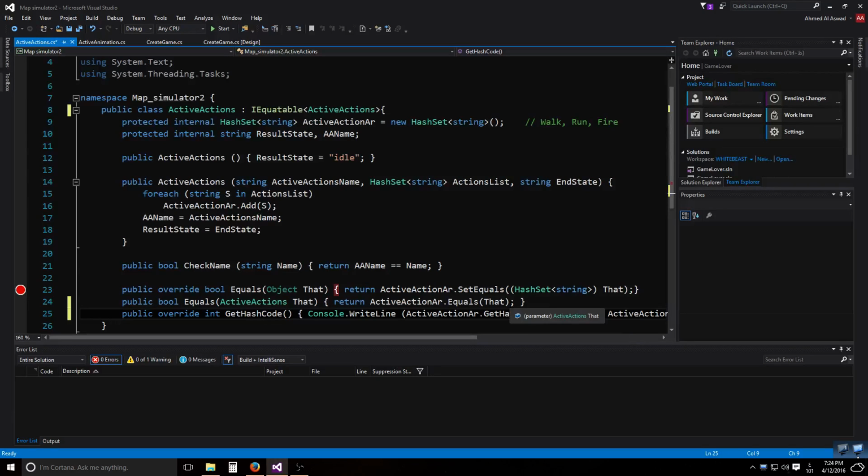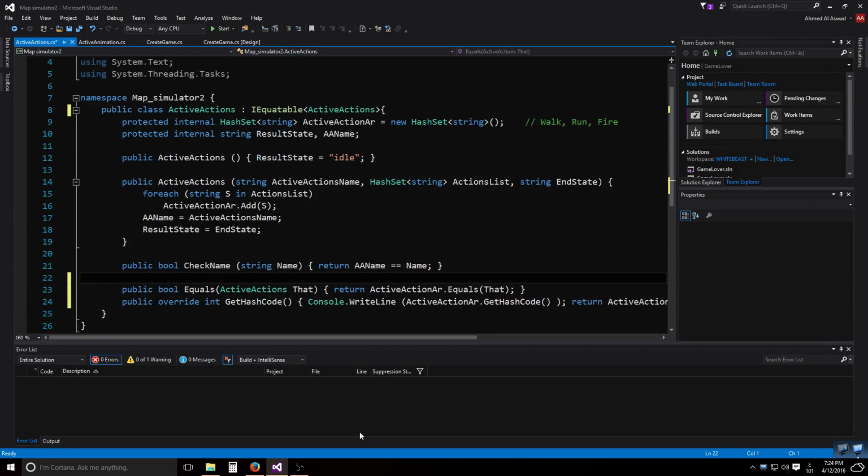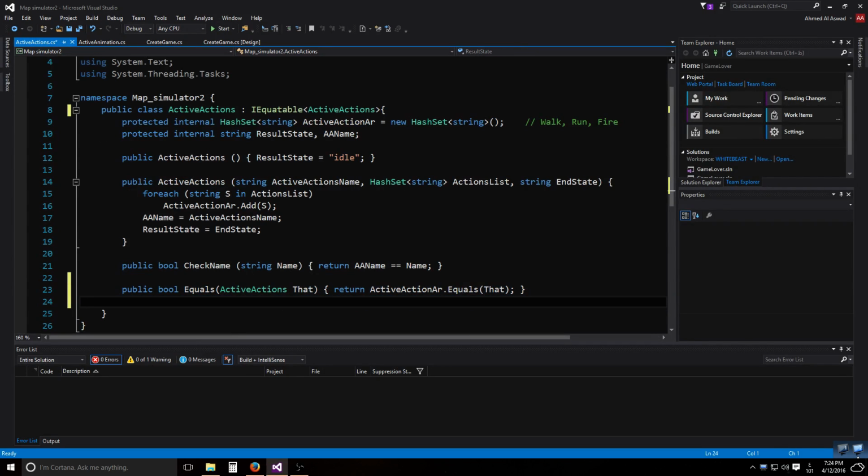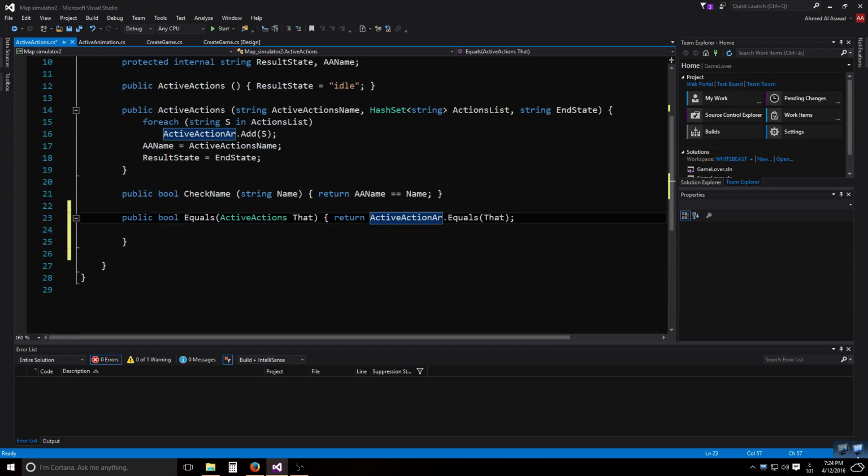Actually, I need to change the function. The way I'm going to change the function is by checking the keys, whether they exist or not one by one, and whether they have the same amount of elements. Do you know what? I just came up with this while I'm talking, so let's write it down instead of wasting this opportunity.